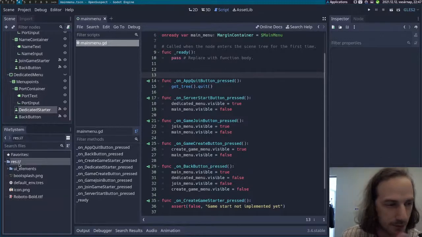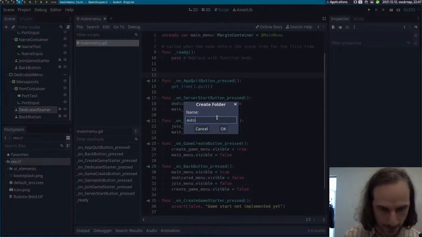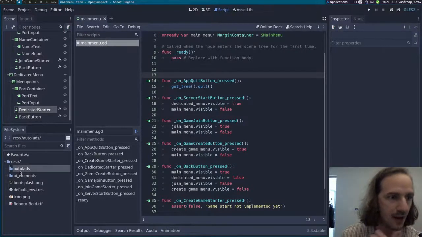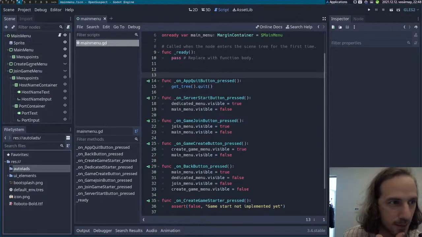So what I will have to do now is have a very simple networking thingy, for which I will create a new folder, which I will name autoloads, because it will contain the singletons, which will take care of most of the things that have to be taken care of all the time and aren't specific to single scenes, because this is just one scene.